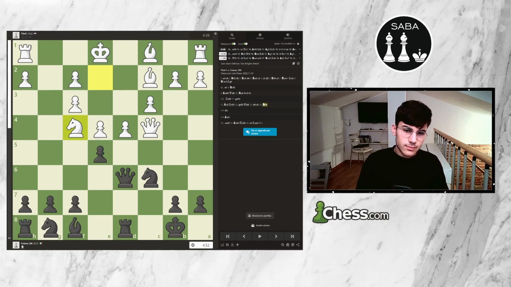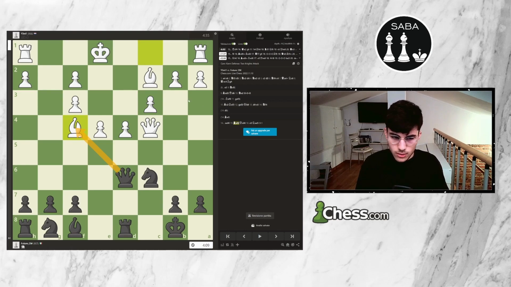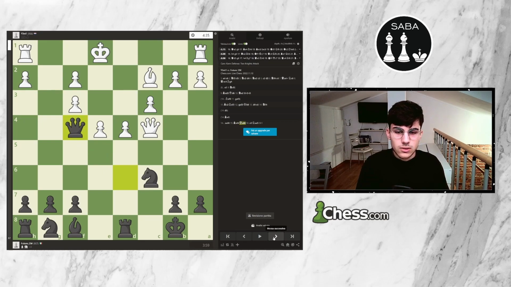So I'll tell you what he thought, because he captured with the bishop. He thought that I was losing the queen, because the queen was pinned to the king. The problem is that the queen can take the bishop. If the bishop was defended, okay, that would have worked, but it's not defended. So yeah, now he's completely lost, he's down 2 points.